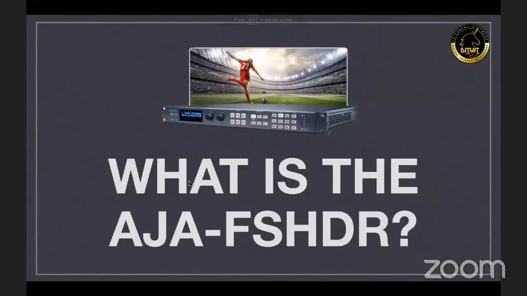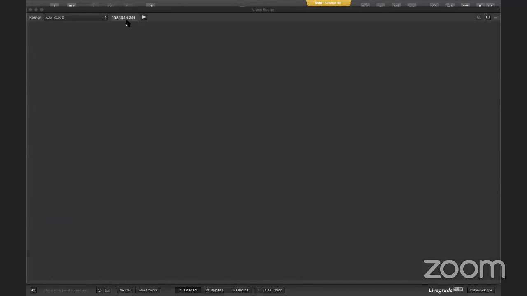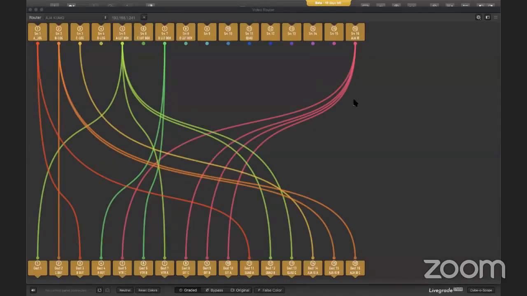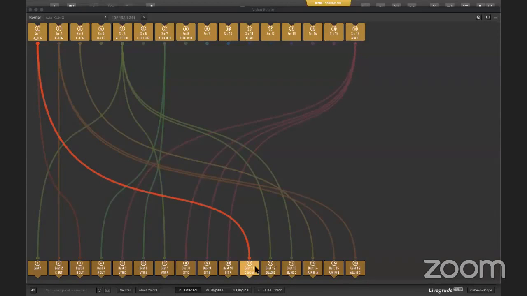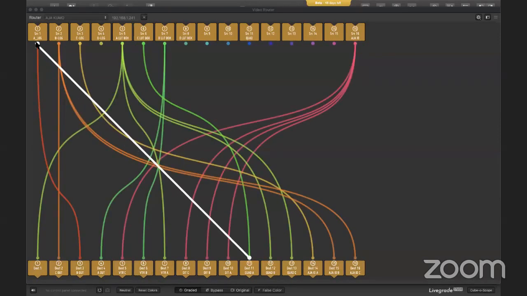All right. So just very simply put, if you go up here in the right-hand corner, there's a router button. You click that and you fetch your information. There's my router info. Press the little play button and you have this nice little clean GUI. Say I just wanted to switch what's feeding the A camera quad to what's coming out of C camera's LUT box. I would just drag it from the destination to the source and it'll switch. And I could do that endlessly.